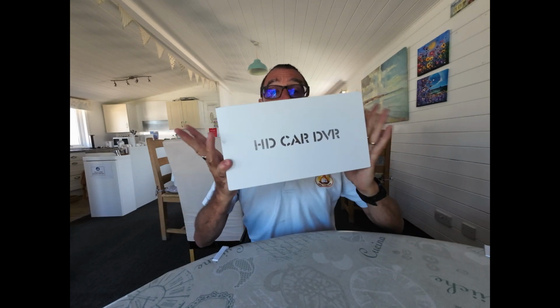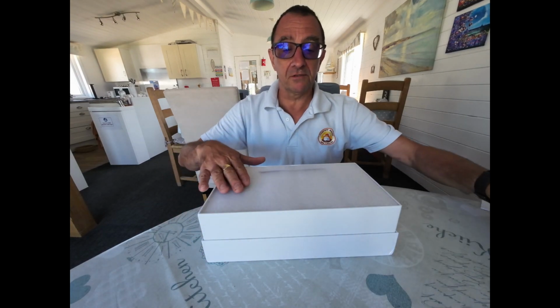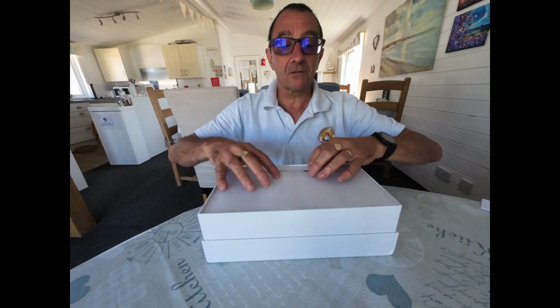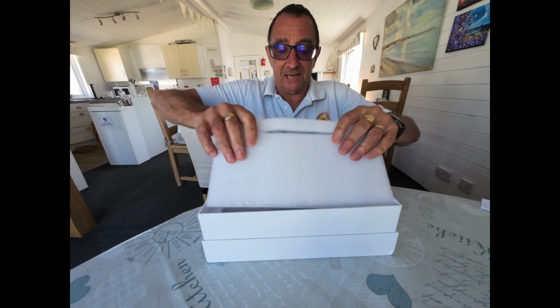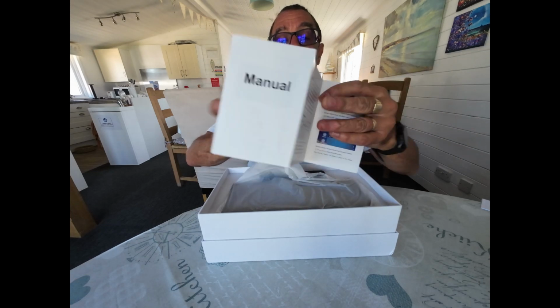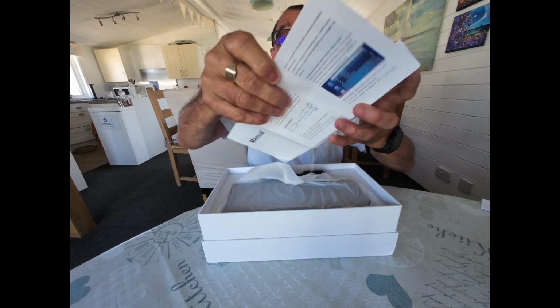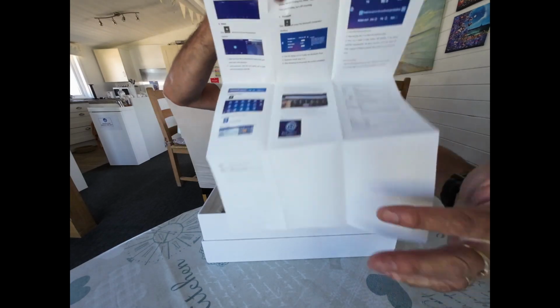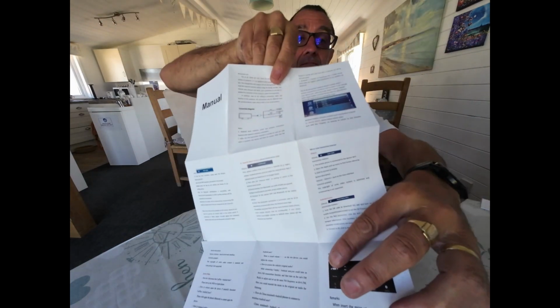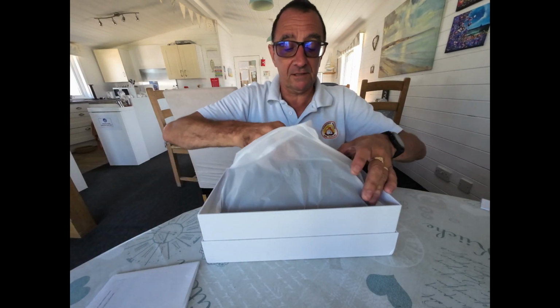So first of all, the box is nice cardboard, quite sturdy and well packed. Okay, so we've got some foam packaging. Pull that out. Manual, which isn't a booklet manual. Usual sort of thing. Can you see that? Oh, here's the unit itself.